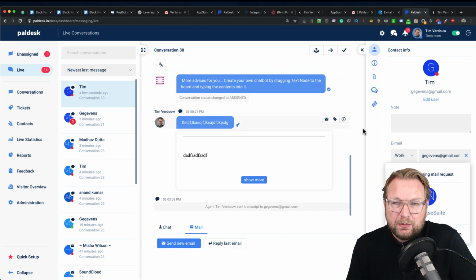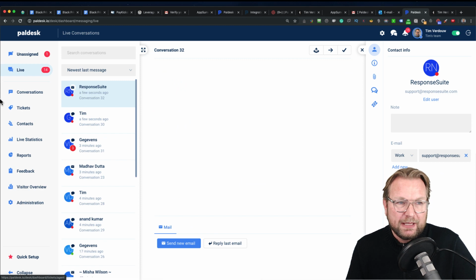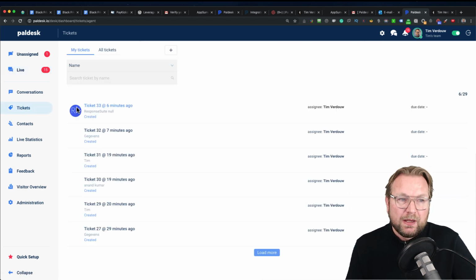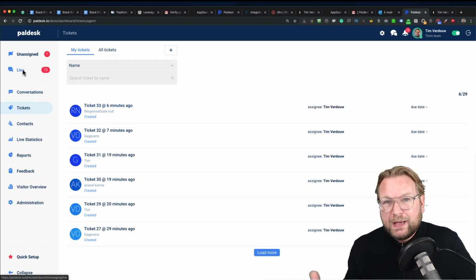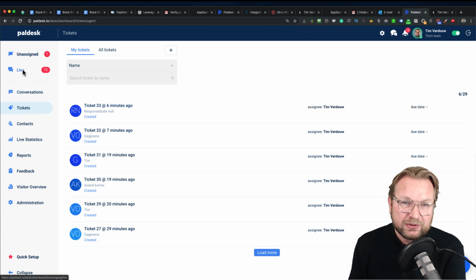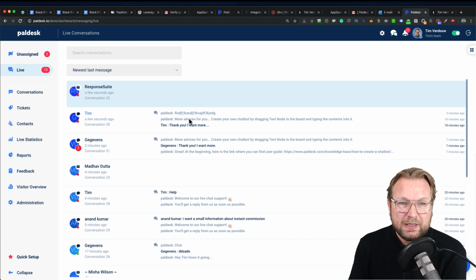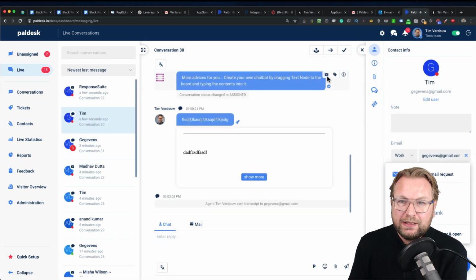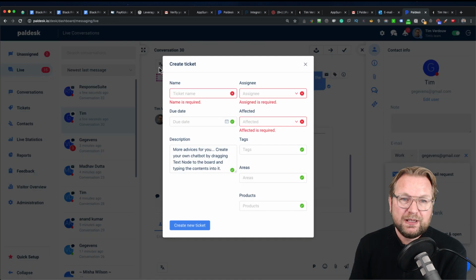Now, there are some options which you may like or may not like, and these are in the left menu. So one thing that is cool, that it's also accepting tickets by connecting your email address. So from a message from a messenger on your website, from a chat message, you could create a ticket. So let's say I'm going to go to this live message in here.